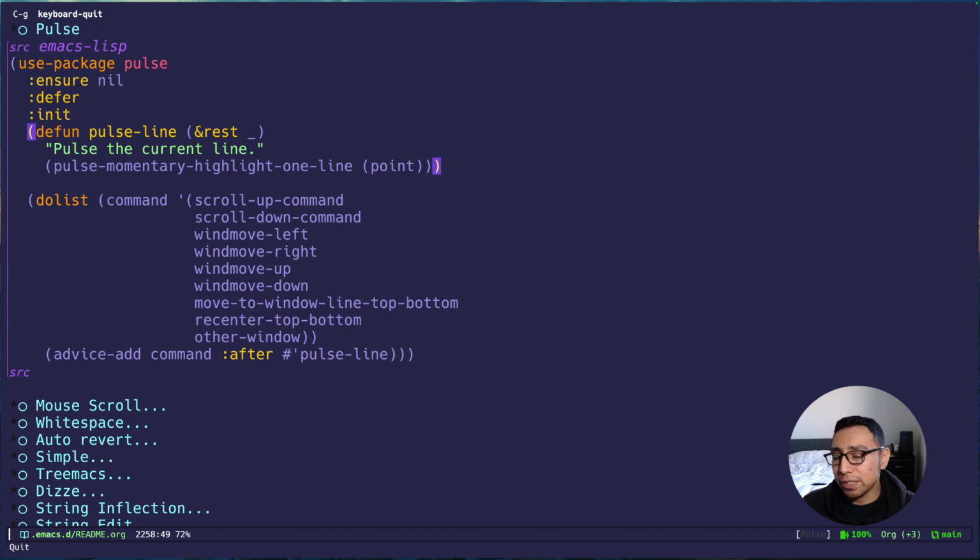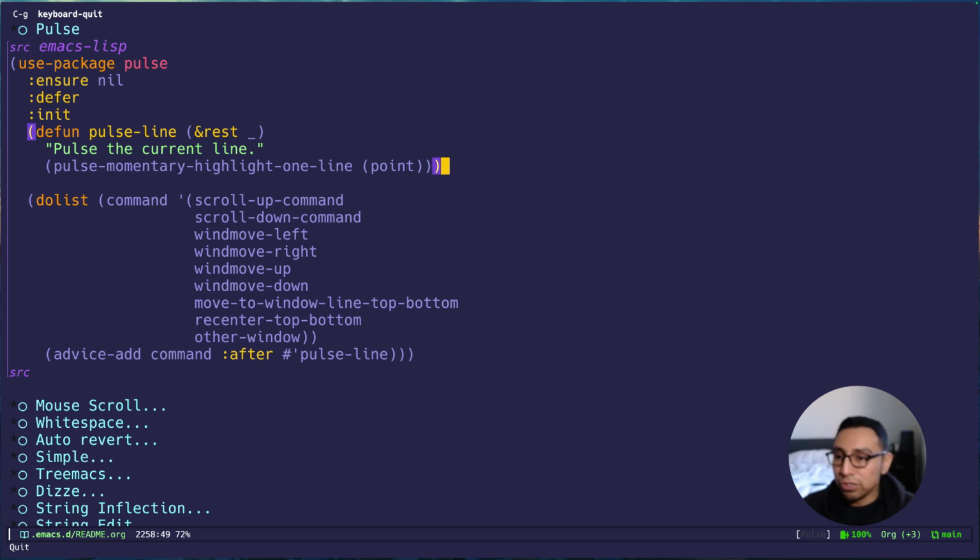The first one is that I'm creating a custom function called pulse-line. Now, to be perfectly clear, I didn't write this function. I found it in a blog post like a year or two ago in the Emacs subreddit. I tried finding that same post. I could not find it anymore. So if you know who it is, please drop a link to the actual blog post so that others can find it. But I did not write this. I am simply using it and I like it a lot, so I'm sharing it as well.